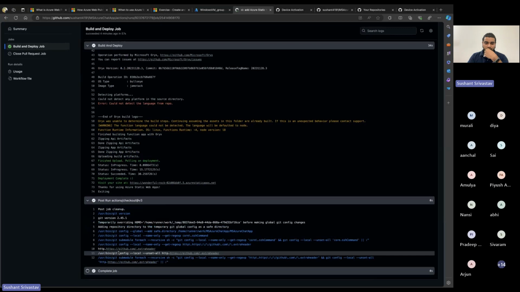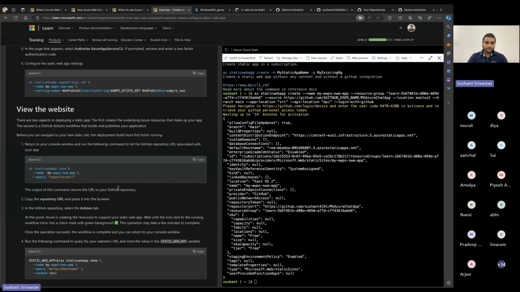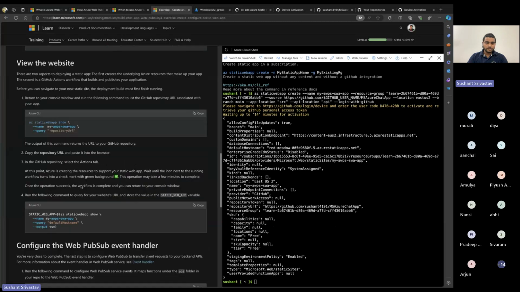These are the final steps and the final complete job. Moving next, we just saw this pipeline, and it shows us to run the following command to query the website URL that you are putting up. So let me do that, which will store the value in web app. Our static web app will have the entity of the server and the client that we'll be using, as one is the publisher and one is the subscriber.